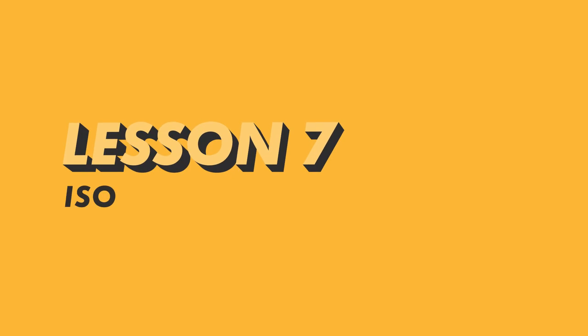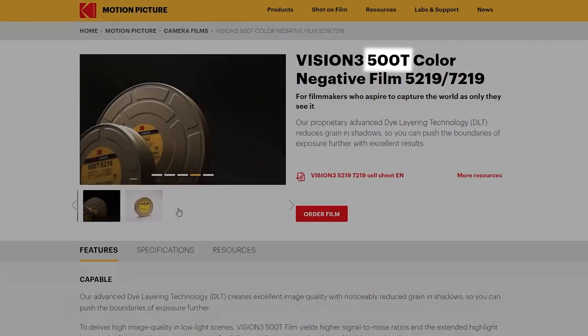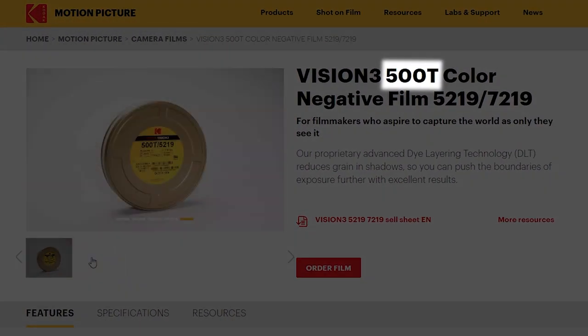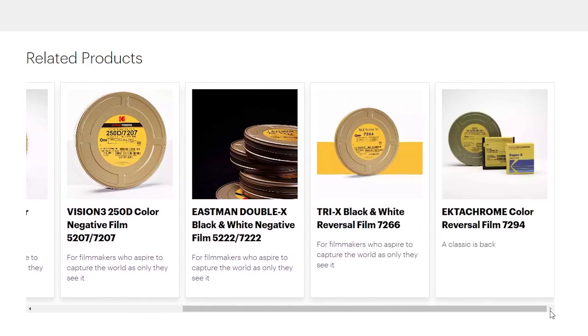Before we had our fancy DSLRs, mirrorless cameras, and smartphones, film was the only way to capture a moving picture. A strip of film is coated with chemicals that react to light, and how quickly it can react to a given amount of light is determined by the film speed, or ISO. The higher the ISO, the faster the reaction. The lower the ISO, the slower the reaction.